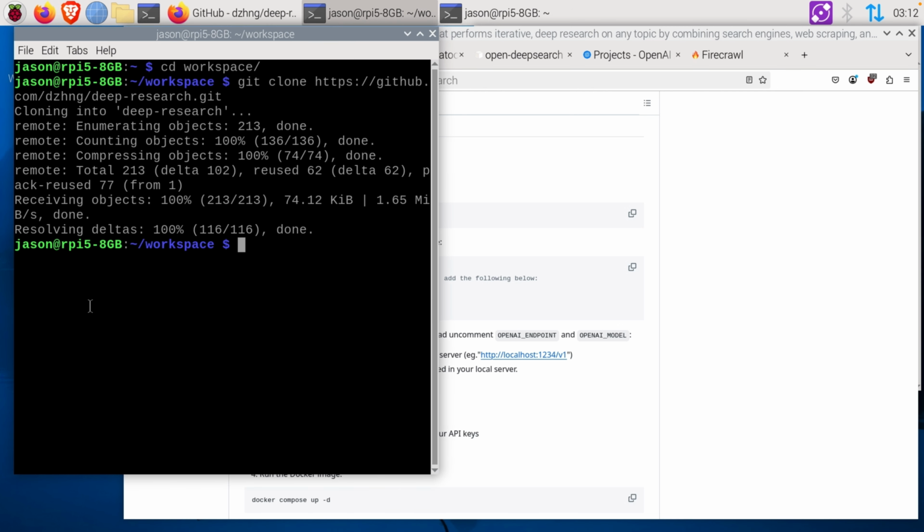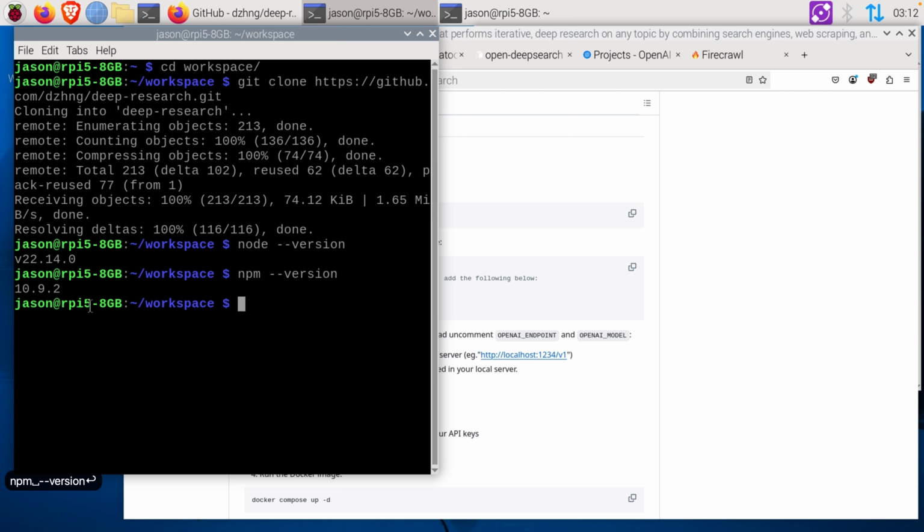I already installed node and npm. So let's check the node version. It's 22.14.0, and then npm --version, this is 10.92.2. Okay, let's go to the deep research folder. Then let's do npm install.